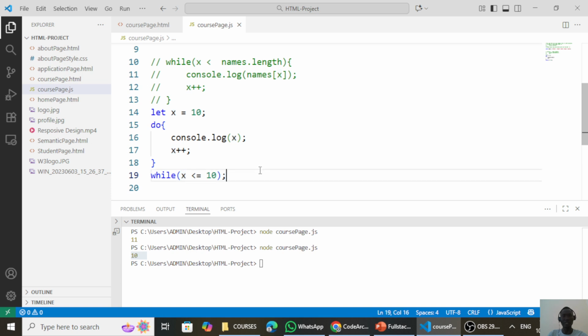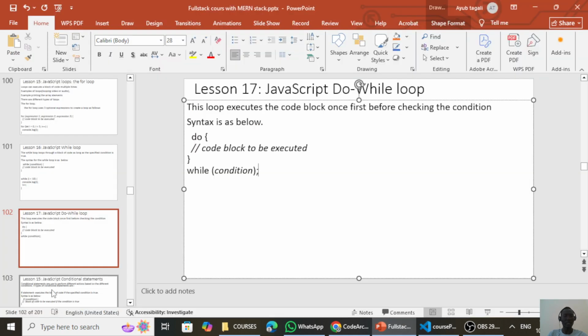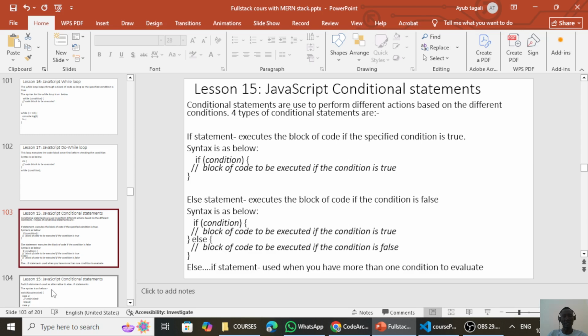Otherwise, that's all about this particular lesson, and in our next lesson we shall look at the concept of JavaScript conditional statements.